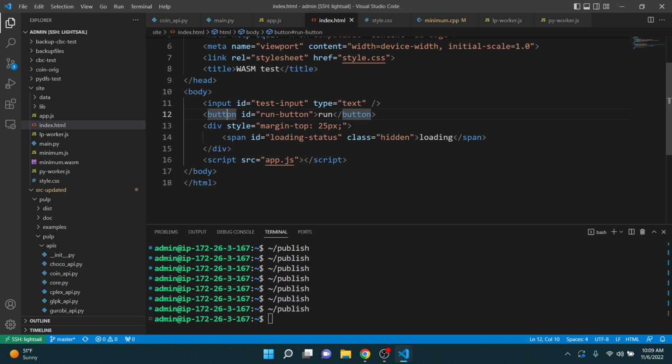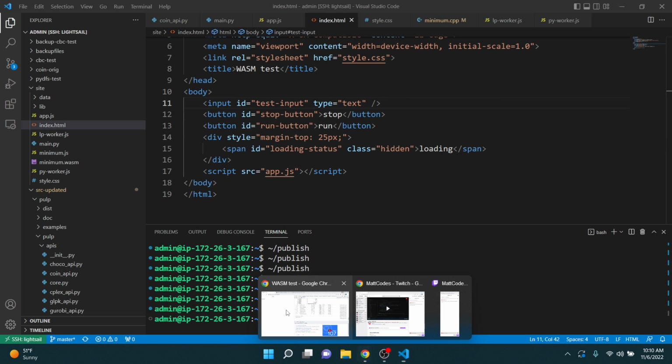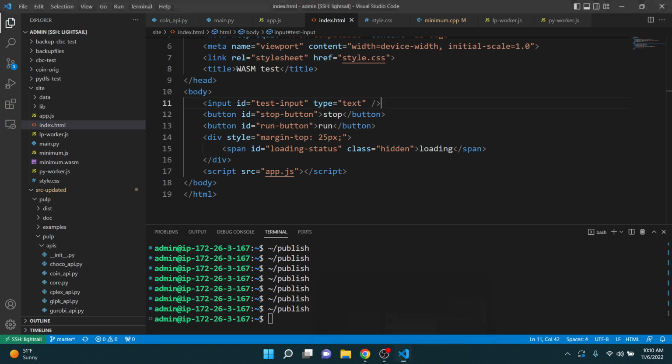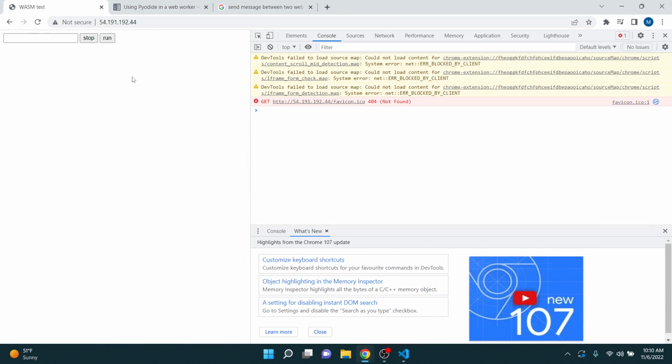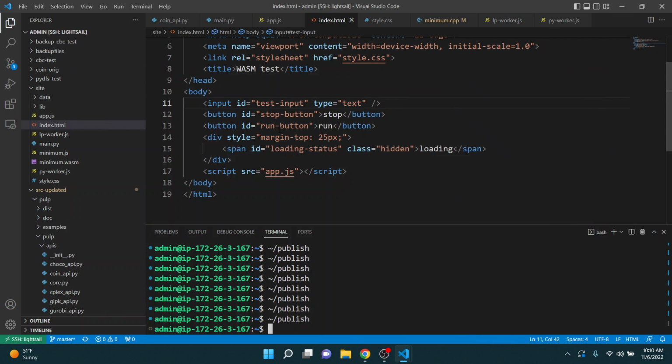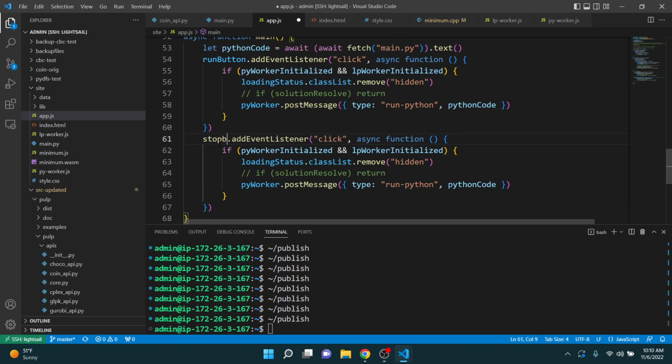Right here, run, stop, stop button. Let's put that first. What does that look like? I don't care too much how it looks right now, but okay, cool. So it's on the left. All right. Stop button, and then I guess we'll just throw this in here as well. Stop button.